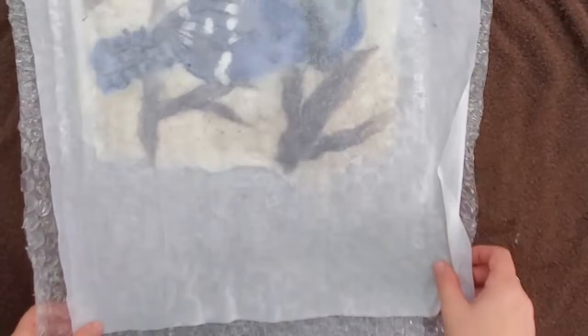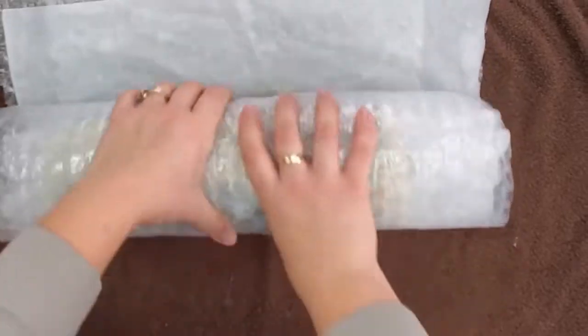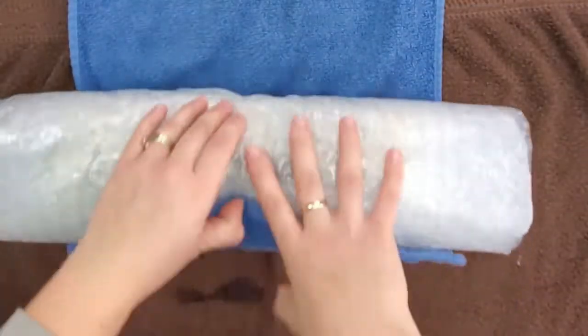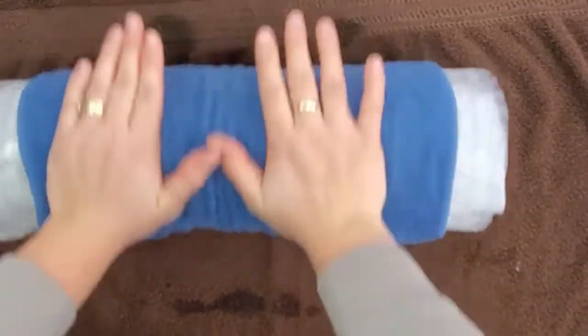Then we can start the felting process with rolling. So you want to take your bubble wrap and your wool in the mesh and roll it up with your roller. I'm using a 4-inch foam roller. It's about 12 inches long. It's really great for these small projects. And then you're going to roll the entire project up in a towel. I just use a hand towel because it's small enough.